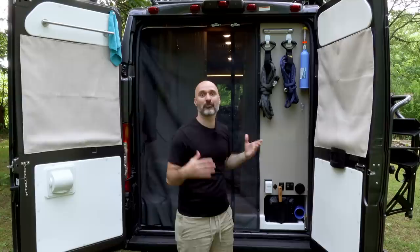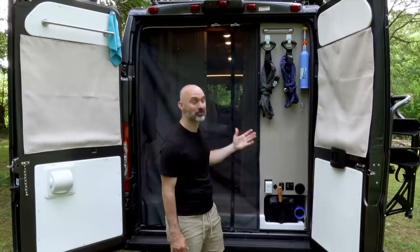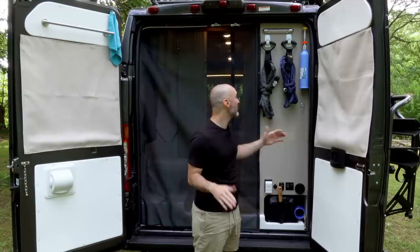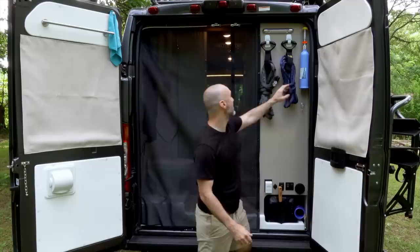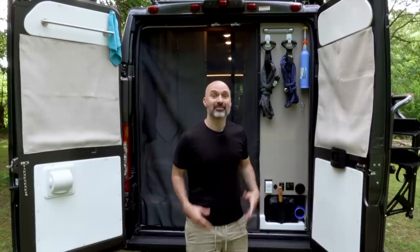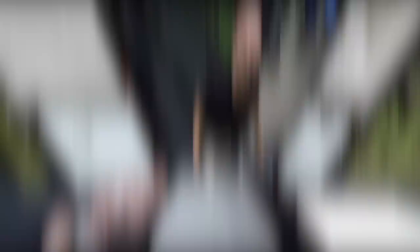Over here is what I'd call my gear locker — it's a work in progress. I've hung up my black hose for the black water flush and a separate blue hose for fresh water. I also have an RV water filter here — there's one built into the rig, but more filtration is better. It also has a pressure regulator valve hooked up here, because high water pressure can bust out the pipes in your RV. There are also three exterior lights — one here and one on each side of the coach.